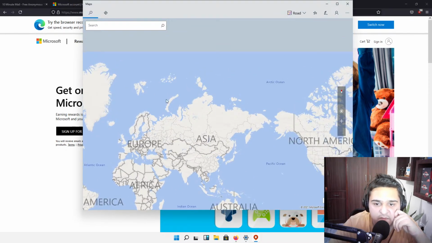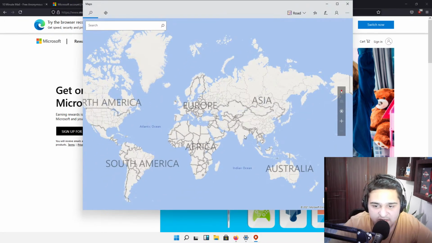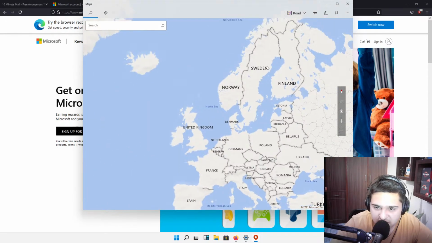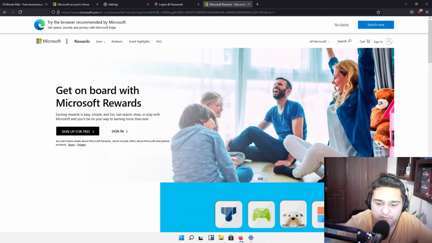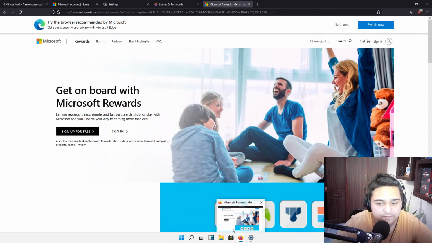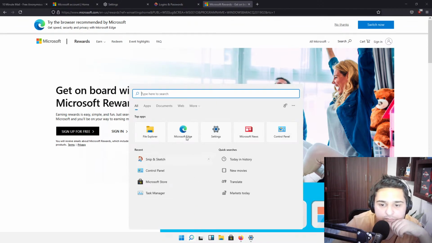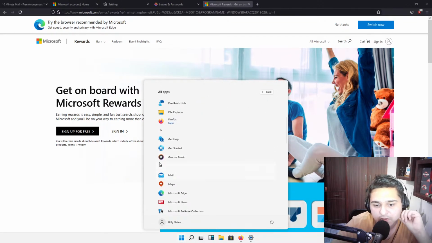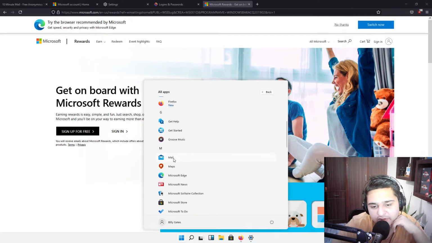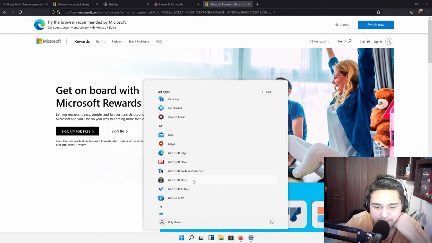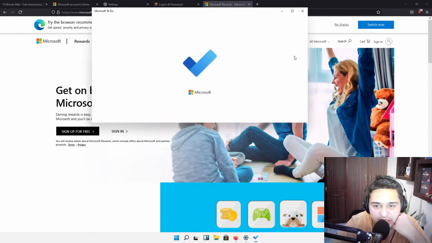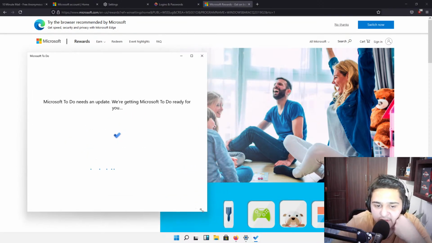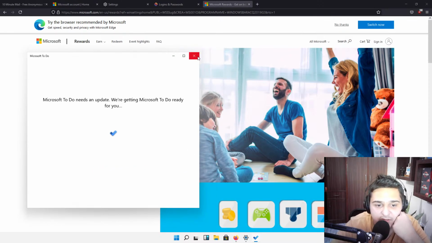Yeah, this is Microsoft Maps. This is like another piece of garbage that they peddle. So if I try looking at whatever, this just looks ugly to me. Let me close this out. All apps. We have Maps, which is useless. Who uses Maps on their PC? I want to meet that person who does. Microsoft To Do. It's literally the most useless to-do list application that I've ever come across in my entire life. Literally the most useless.